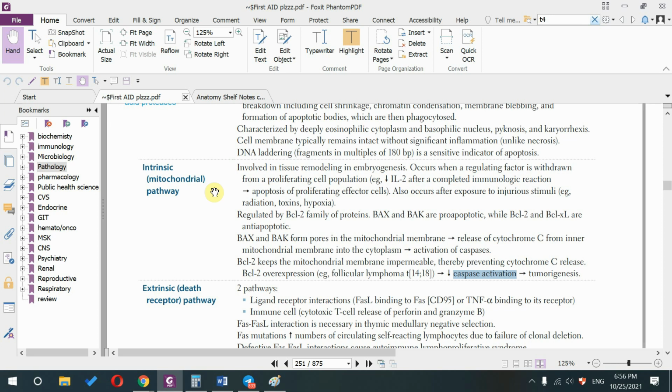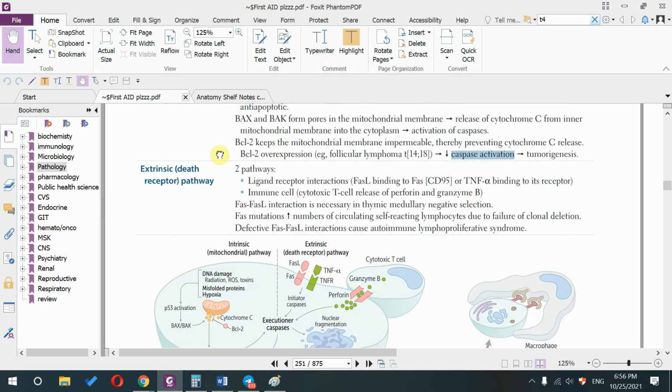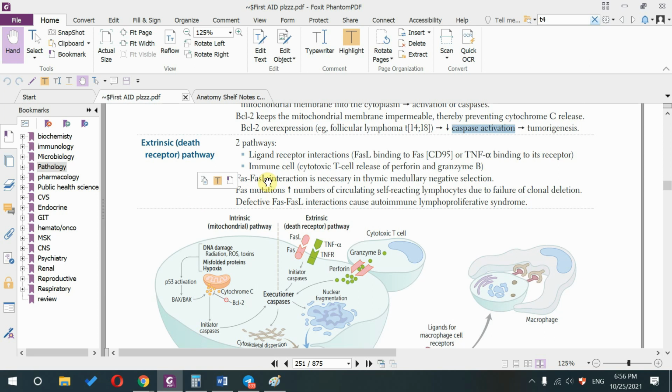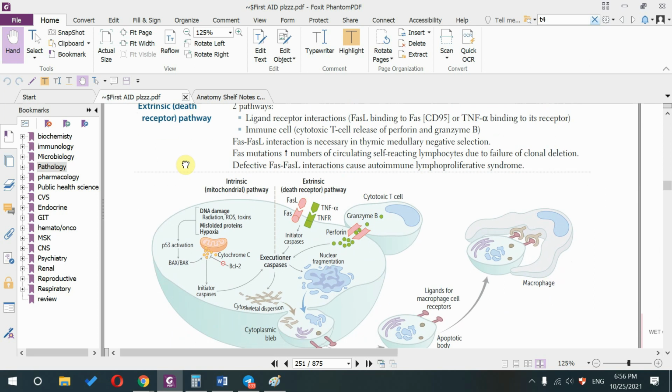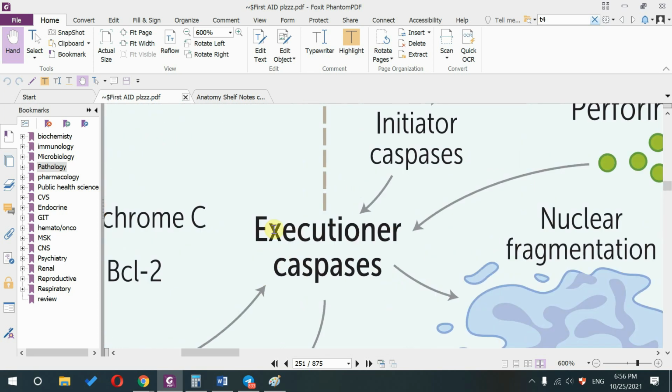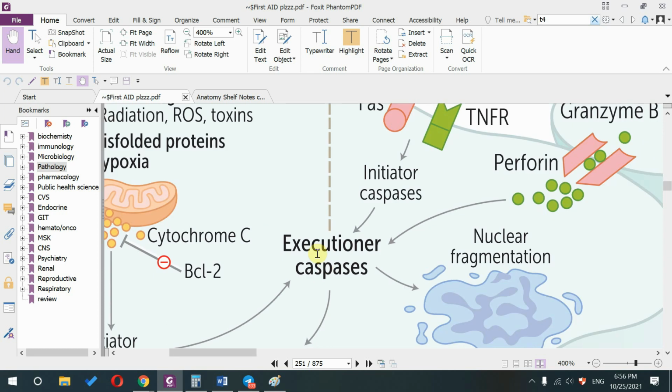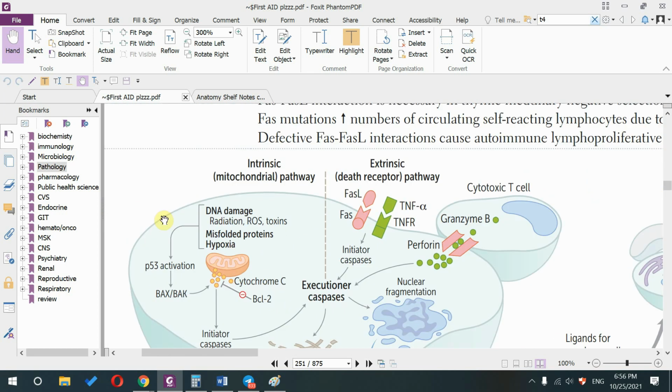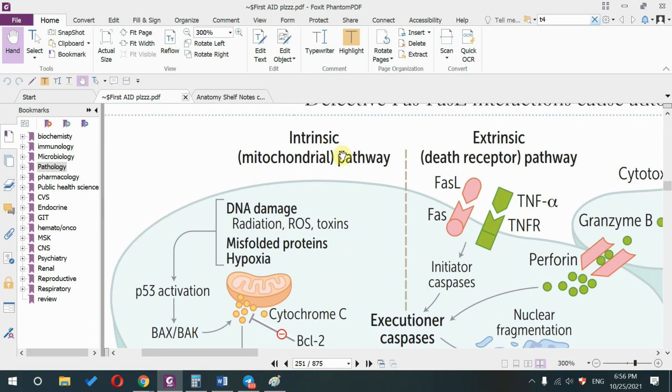So all of that was the intrinsic pathway, also called the mitochondrial pathway, because it requires the mitochondria to release the cytochrome C. Okay, so if there is an intrinsic pathway, there must be an extrinsic pathway. So first of all, let's speak about this area of the graph down here, and then we'll explain this area. So this is the intrinsic pathway, and this is the extrinsic pathway. But look who's in the middle, our amigo, the Executioner. He kills everybody that he sees. Remember, our typical psychopath.